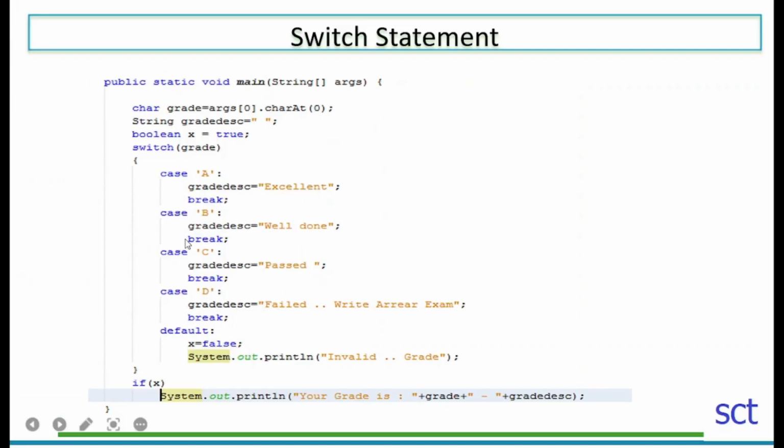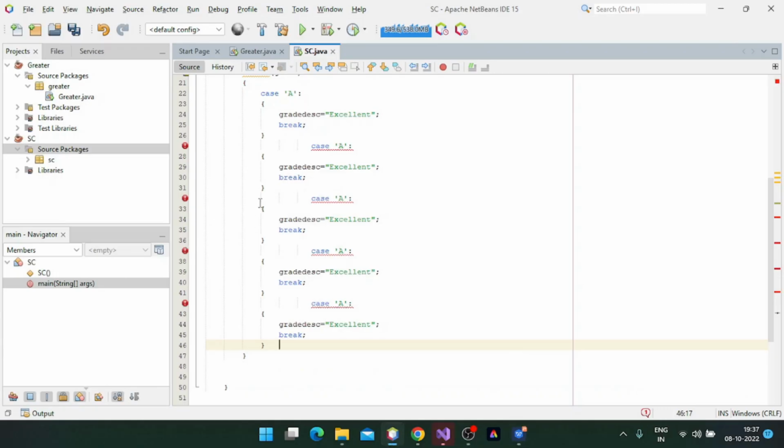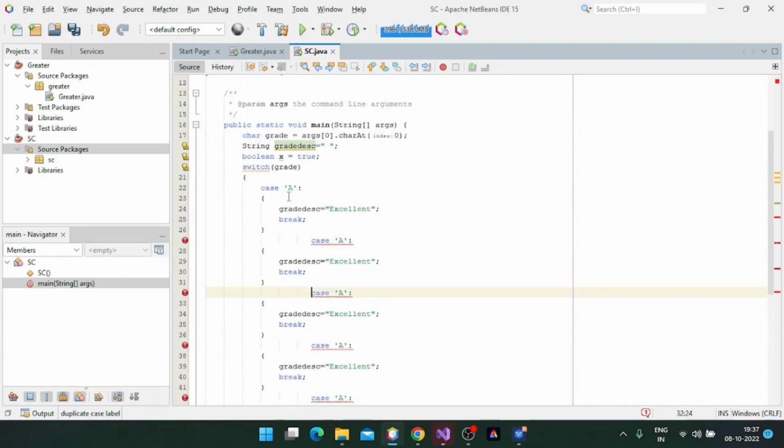Look at this one. So what I will do is case 1, case 2, case 3. So now I am going to say here it is going to be B, okay, and here it is going to be C. I will change the description also a little later after changing these cases. Then this is going to be D here.